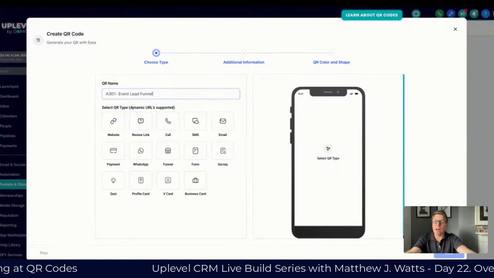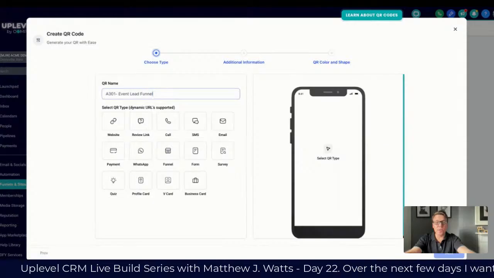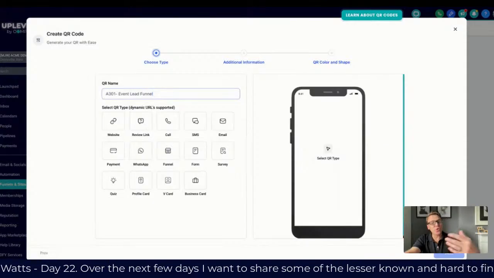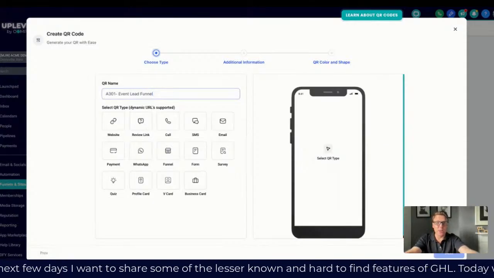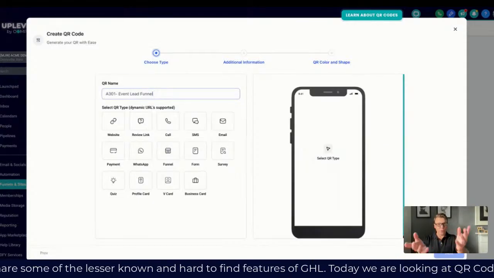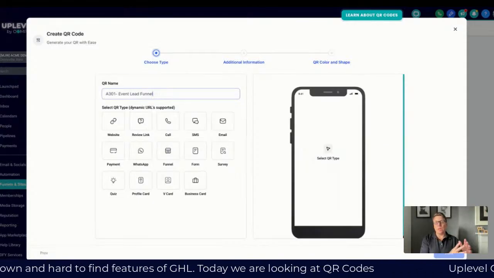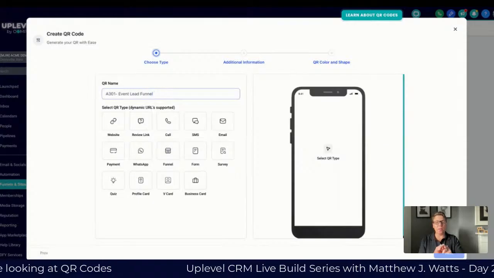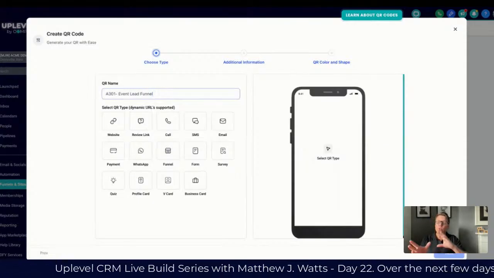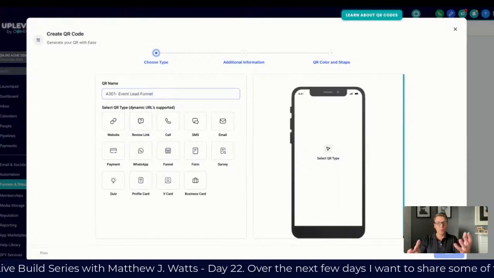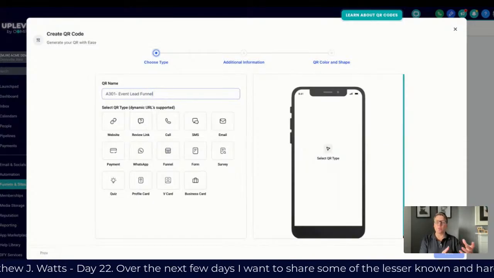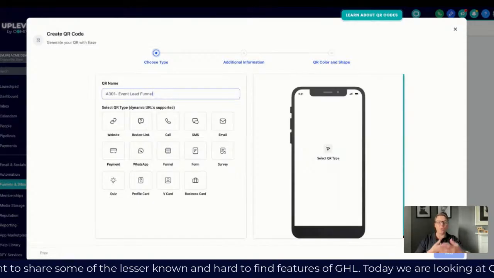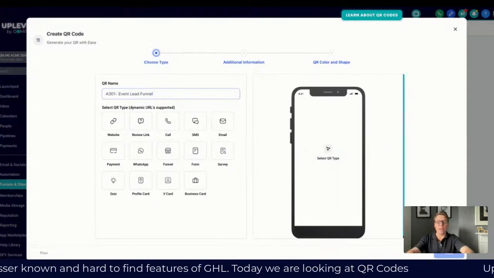Fantastic options. What I'd like to share today is, let's say you're speaking on stage or you're doing a webinar. Sharing a QR code is a really easy way to get people from where they are looking at you to where you want them to be, that funnel where they need to fill in a form, or maybe to buy that low-cost lead magnet that you've got. So how do we move them from looking at you offline to that online experience where you can capture a payment or get that all-important email address so that you can continue marketing to them, nurture them, build that relationship?